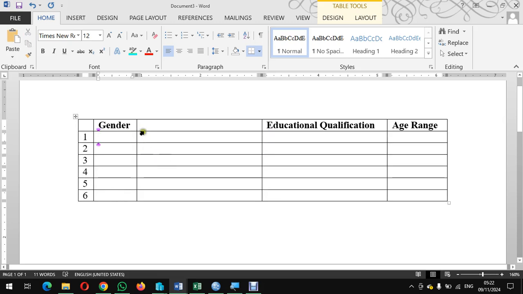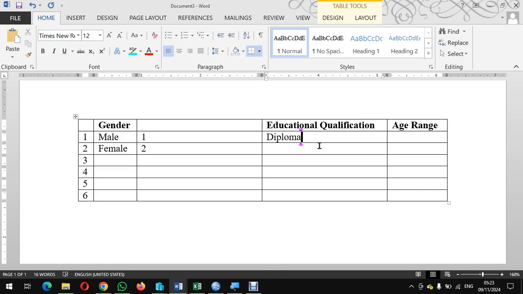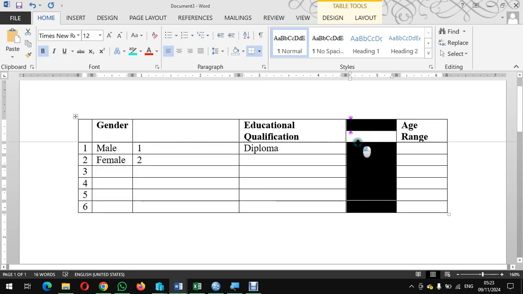In addition to maybe gender here, whenever you have a male, you refer to it as 1. You have a female, you give it a code of 2. And maybe here too, when we say diploma, you give it 1.